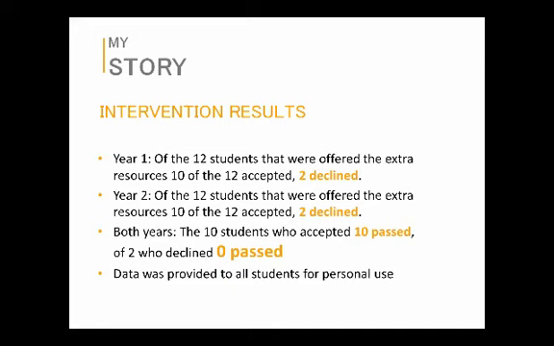And with that data, what we showed was that our entire average as a school went from usually around 1 point above the national average every year to 7, 8, 9 points above the national average every year once we started providing this extra data to students. So while we were intervening and fixing and using all our resources really on those students who were at risk of failing, as a whole, we were able to have success as well by letting students direct themselves and giving them the tools they need to direct themselves better. Because without the tools and without the guidance and direction of that data, they weren't doing as well with it.